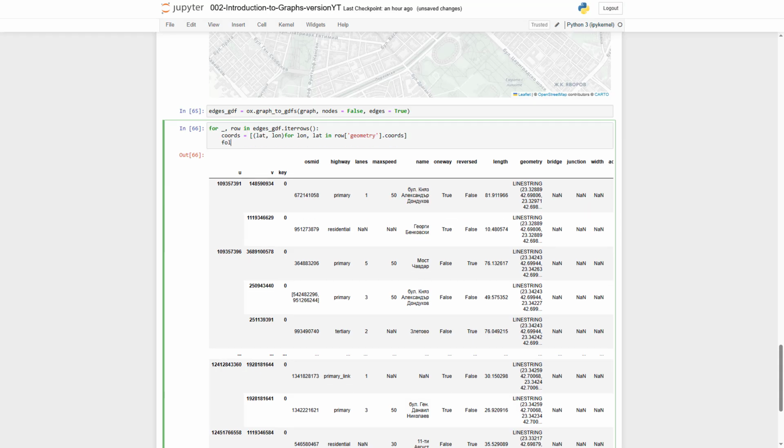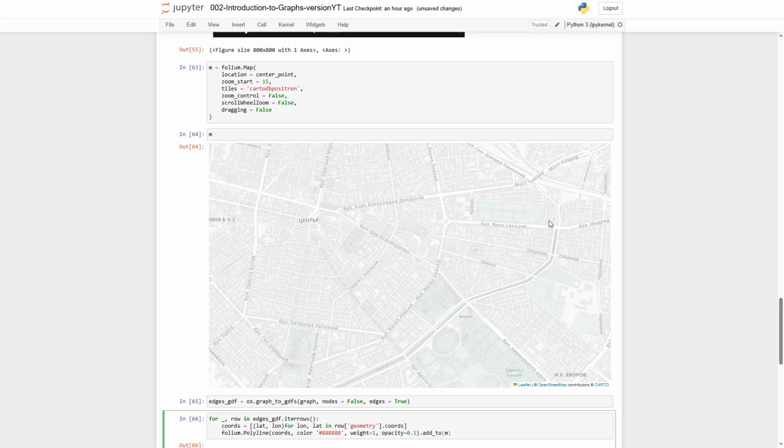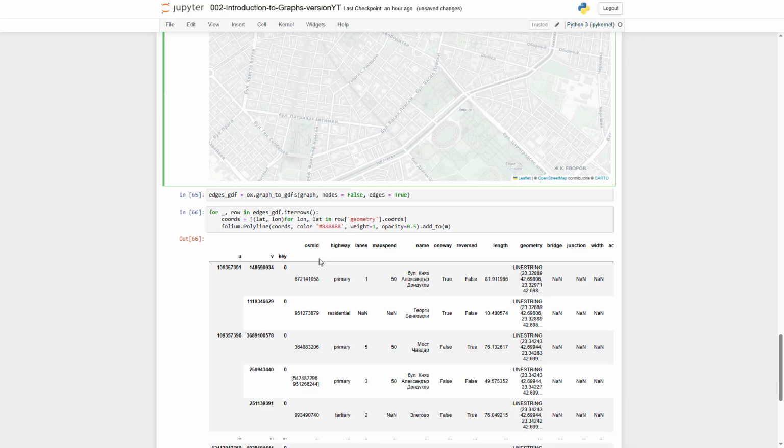Okay, so Folium dot polyline, coordinates, the color I said white, light gray, which is this one, and we have weight equals 1 and opacity equaling 0.5. Okay, add to M, and M is this one here, if you have forgotten.